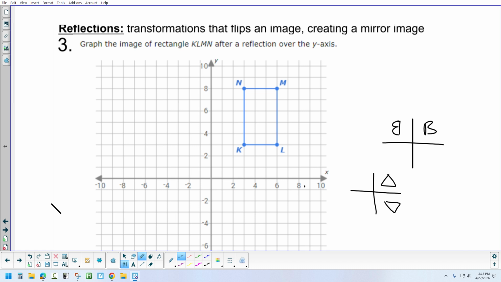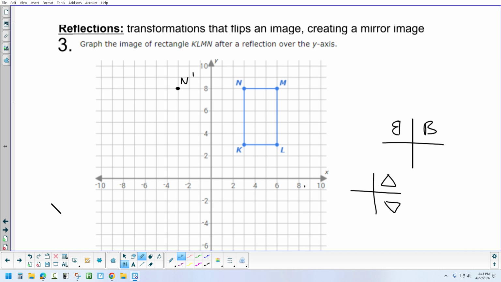How many points is it? 2, 3. Yeah, 3. And it's 3 units to which way of the y-axis? Right. It's 3 to the right. When you reflect it, it's going to be 3 to the left. That's how you do it. So take that point, it's 3 units away, make it 3 units away on the other side. Okay. And Logan, what are we going to call that point? N prime. Yep, good. N prime.